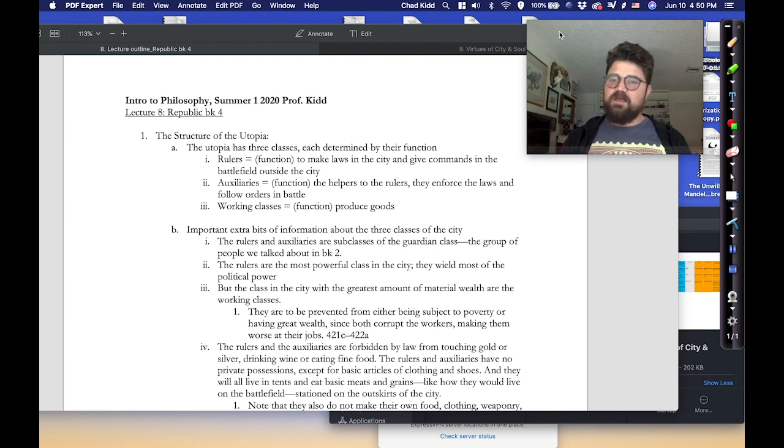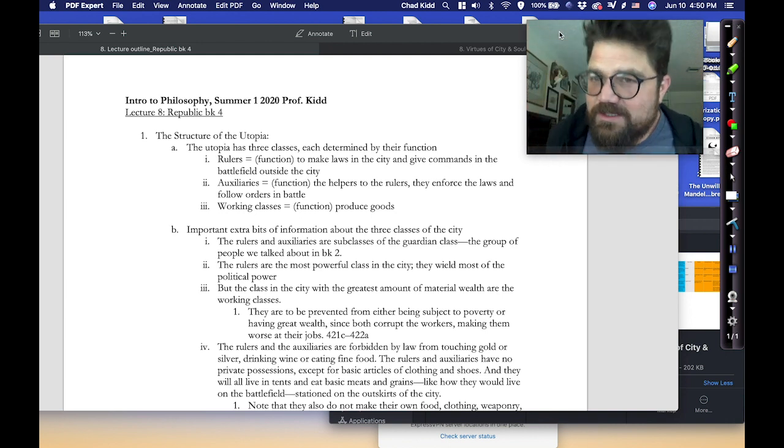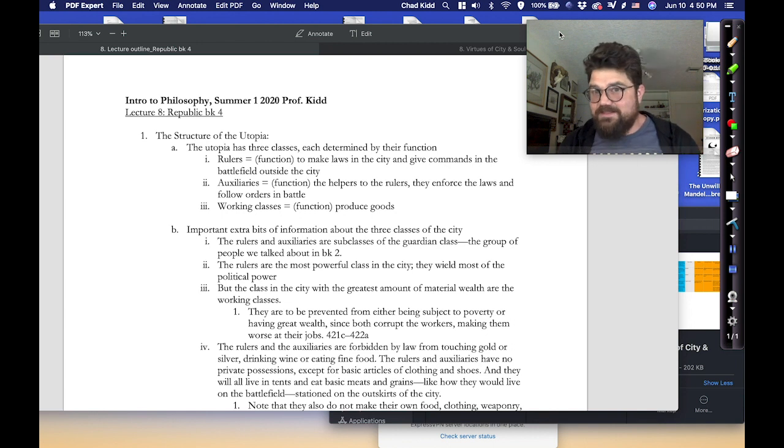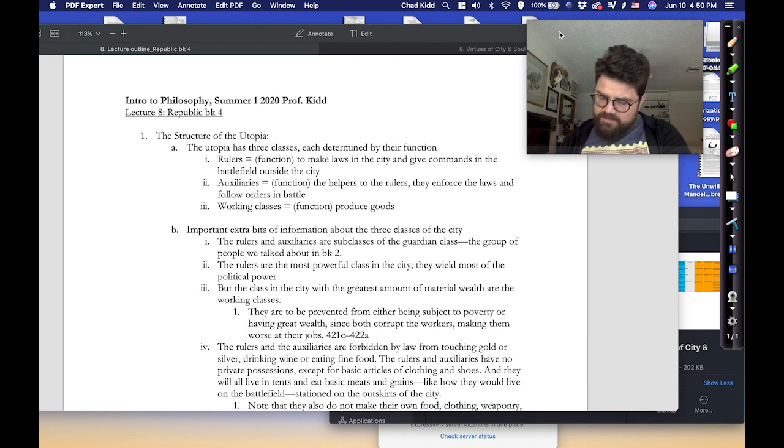Now finally, about a quarter of the way through Republic Book 4, Socrates declares the job is done. He puts up the mission accomplished banner, which, for those of you that know the history of recent America, is always a bad sign. But in any case, right now, he thinks that they've done most of the work that they need to do in order to understand what justice is. So he then begins to articulate the different virtues that he sees present in the city, one of which is justice.